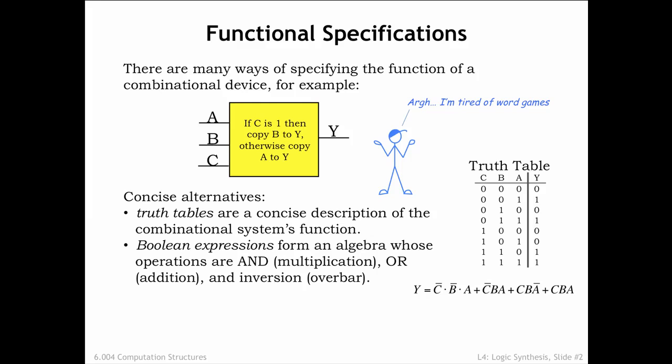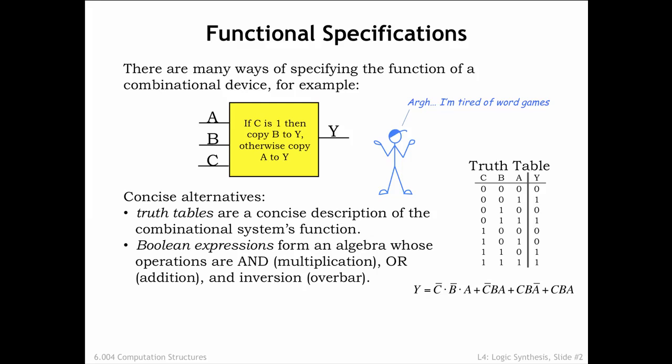Input values are represented by the name of the input, in this example one of A, B, or C. The digital input value 0 is equivalent to the Boolean value false, and the digital input value 1 is equivalent to the Boolean value true. The Boolean operation NOT is indicated by a horizontal line drawn above a Boolean expression. In this example, the first symbol following the equal sign is a C with a line above it, indicating that the value of C should be inverted before it's used in evaluating the rest of the expression.